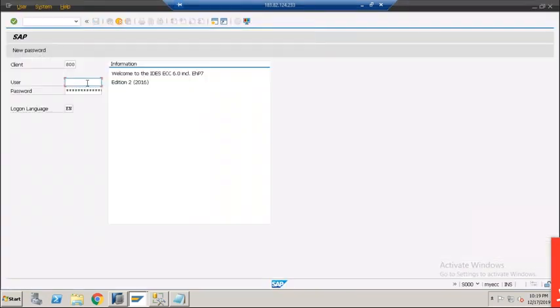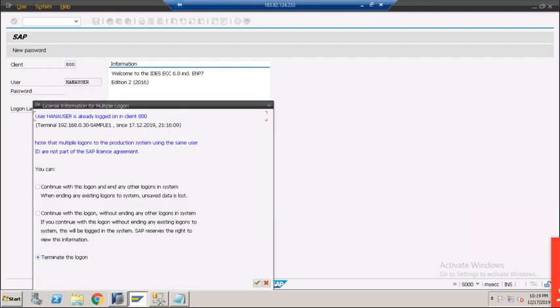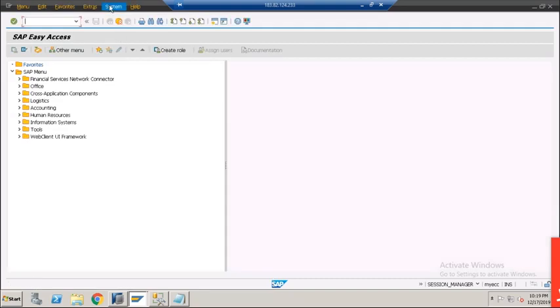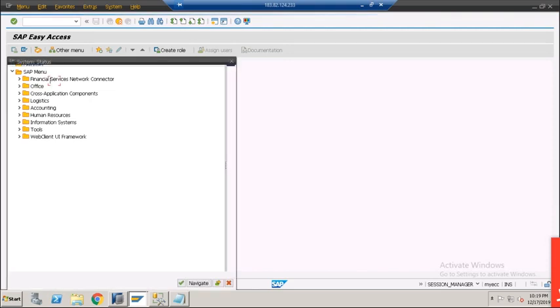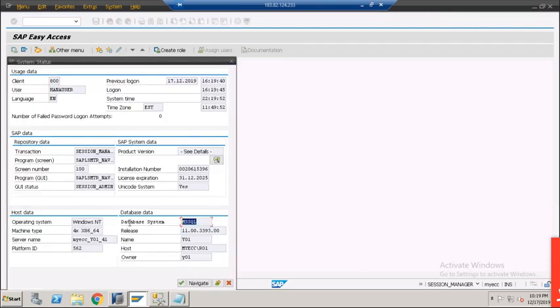If you log into the ECC and go to System Status, here MS SQL is the database.